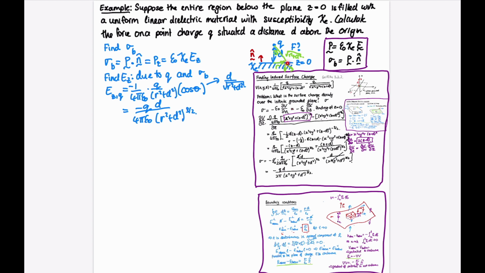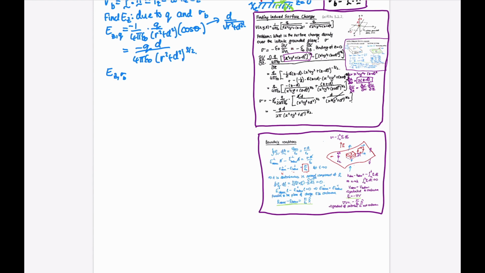So this is the electric field at this point here due to this charge in the Z direction. But we'll also have an electric field here due to the dielectric. So E in the Z direction due to our dielectric, let's call it sigma B because it's due to those bound surface charges. Now, to work out what this is going to be, let's just find some space.